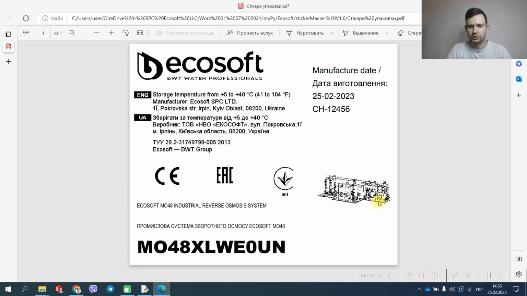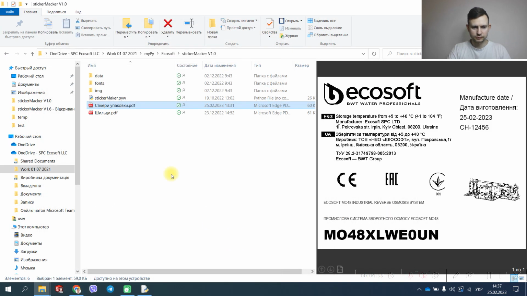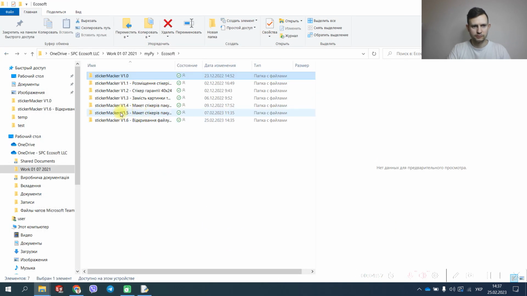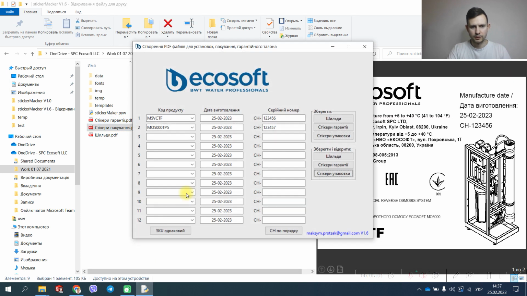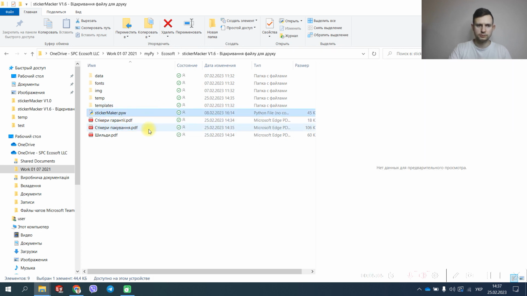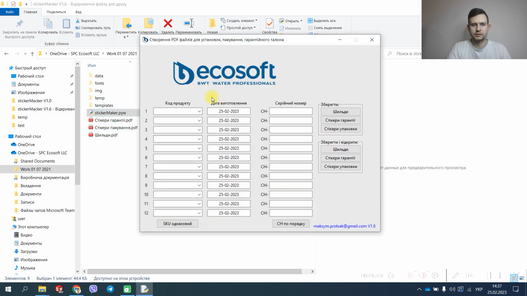It's a reverse osmosis system, a large industrial system, and the small picture looks ugly. So I created a function of this program, and this program rotates the sticker when it understands that it's an industrial product.